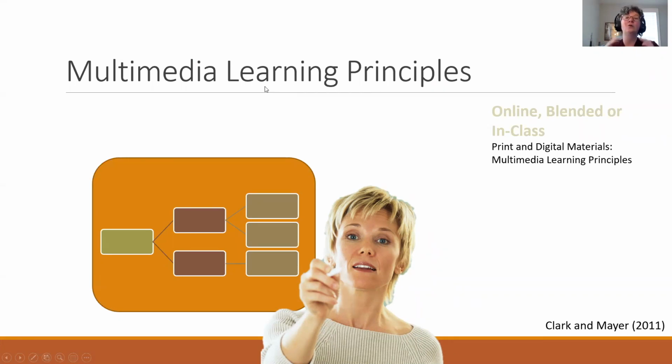There are a whole suite of multimedia learning principles out there. If you search for that term, you'll find it in a heartbeat. I've also given you a great reference here, Clark and Mayer. The name of that book is E-Learning and the Science of Instruction, and it ticks through each of these principles and how to apply them in your classroom. I think that this is some of the most practical advice that research in our field has generated to date.